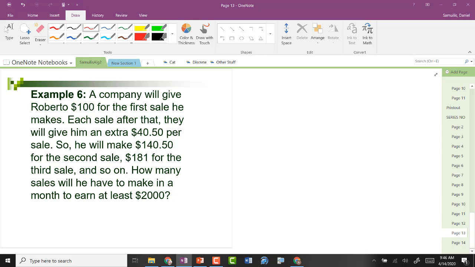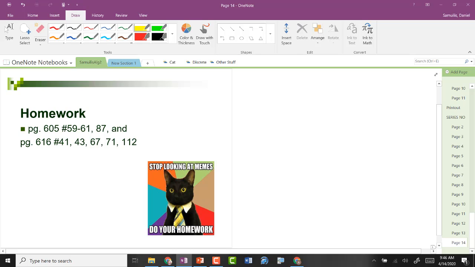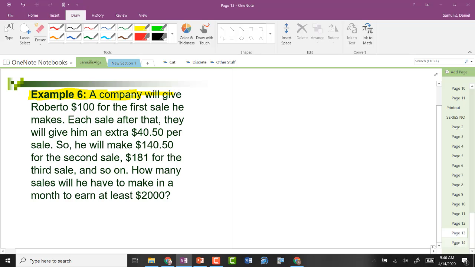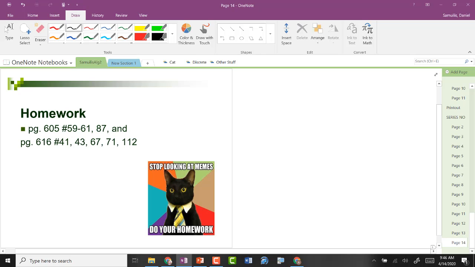You know what, now that I'm looking at this problem, this one's very similar to one that I've already done. So I would like you to actually do this problem for practice, and then you can take a look at the key and make sure that you did that correctly. Your practice work in preparation for your skills check that will be tomorrow is to finish that example, the previous example I just did, example 6. So finish that example, and then also these problems for practice.